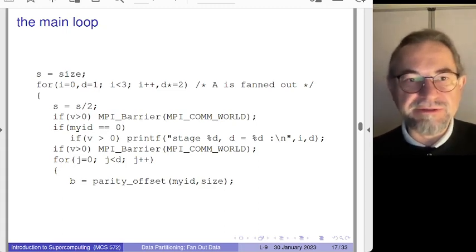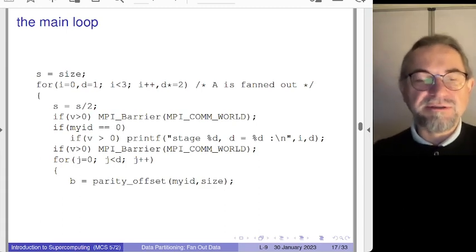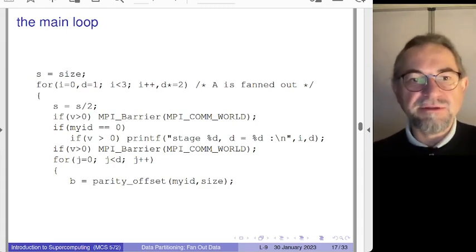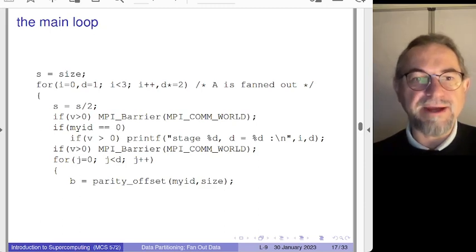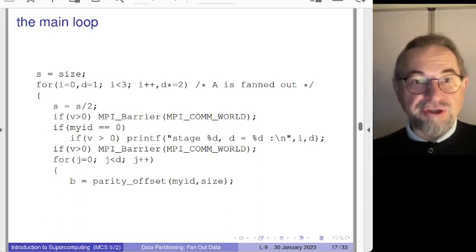Because there is this synchronized stepwise, so here we have 3 levels starting from 0, 1 and 2, because 3 is the 2 logarithm of 8. So each time we double that d variable.